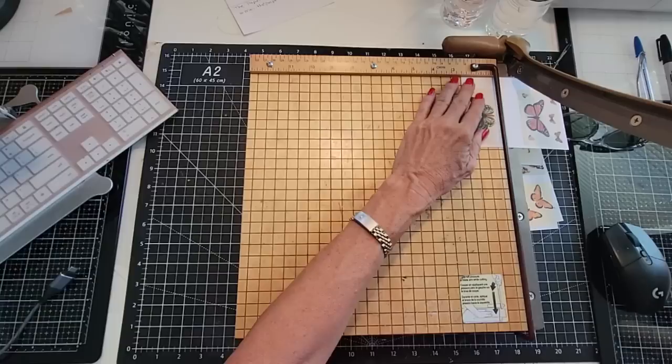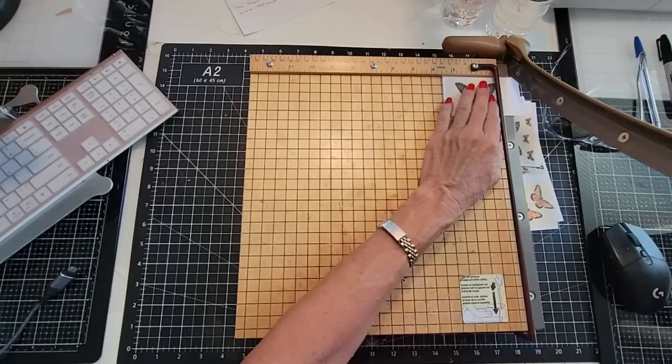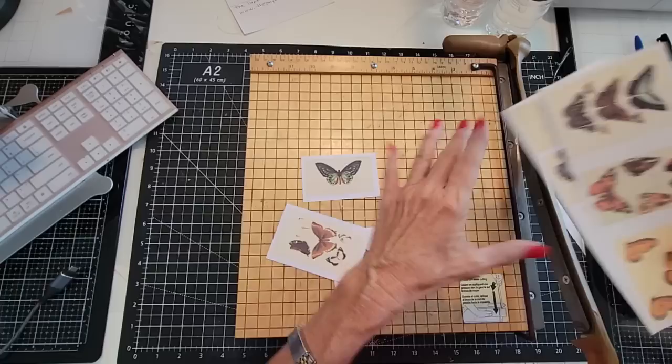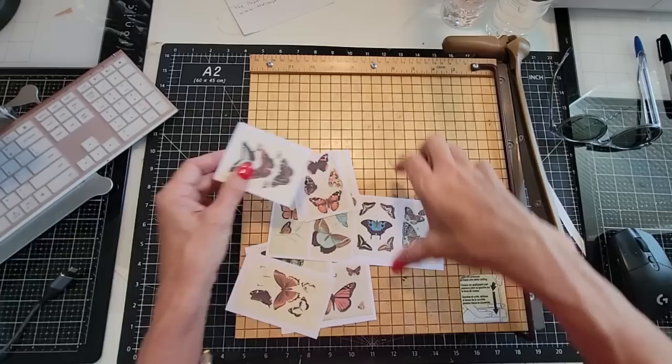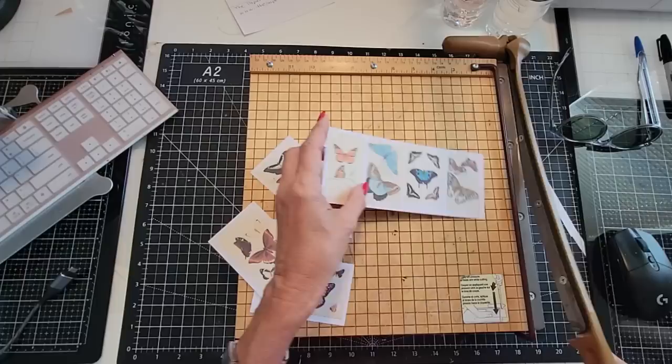Let's just cut some of these out. You can leave a white border, ink the border, or write something on it — you could totally do that. We're coming close to May and May flowers need their butterfly pollination going on, so I thought that'd be a fun theme. Let's get out of the winter doldrums!